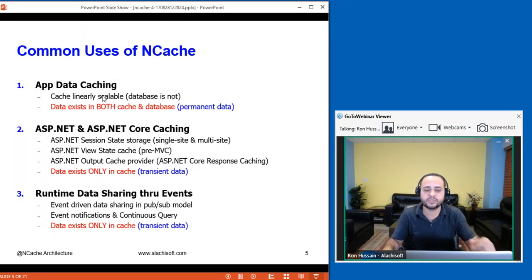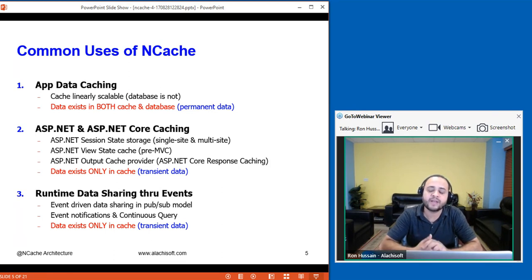Like I said, you can use it in web applications, web services, backend workflows, server applications, Windows services. Any sort of .NET and Java application can use our data caching model. Next use case is around the web application side. You can use it in an ASP.NET or ASP.NET Core web application. Again, data caching is overlapping here, so you can use data caching in that application as well. But specifically for the ASP.NET side, we have a lot of features.